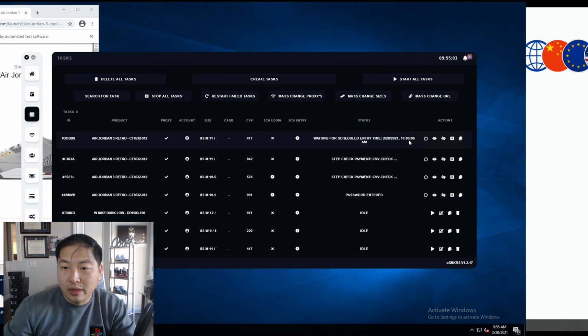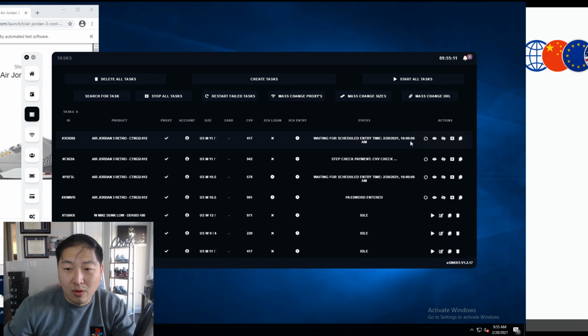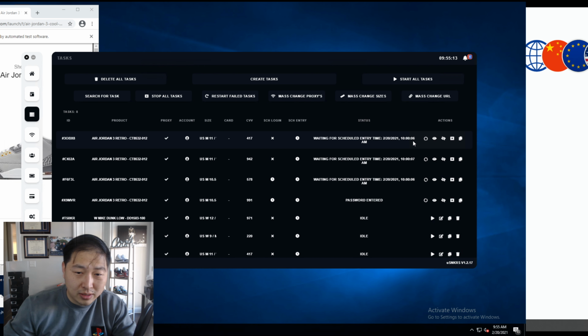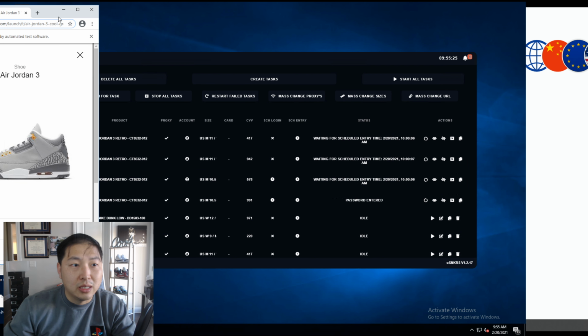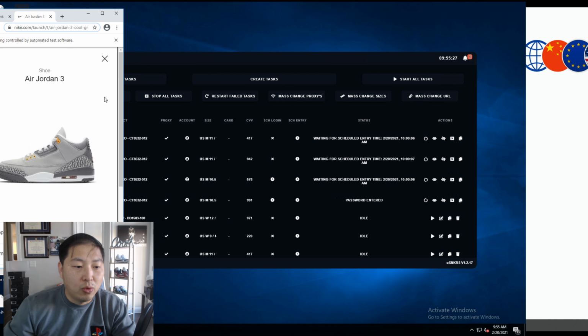This is the time that you can configure based on your decision, between 10:00:01 till 10:00:10. Usually that's around the time you want to set up. You see all these are setting up, so that means my task is ready to go come drop time. This is the typical way you want to handle it. And here you should be able to see the browser that's open for the release as well. That's where you want this to be, just ready to hit the submit button.